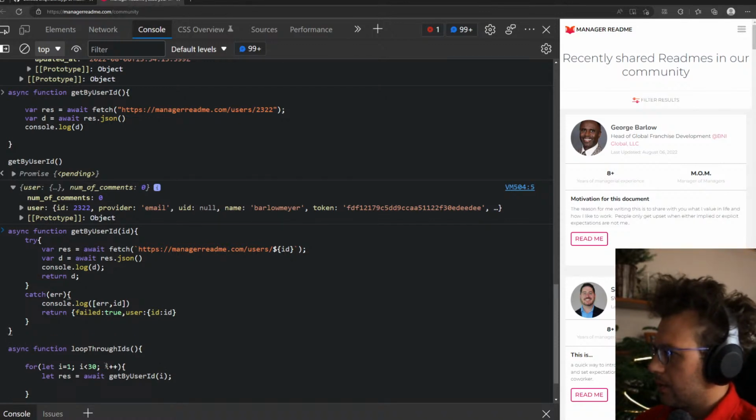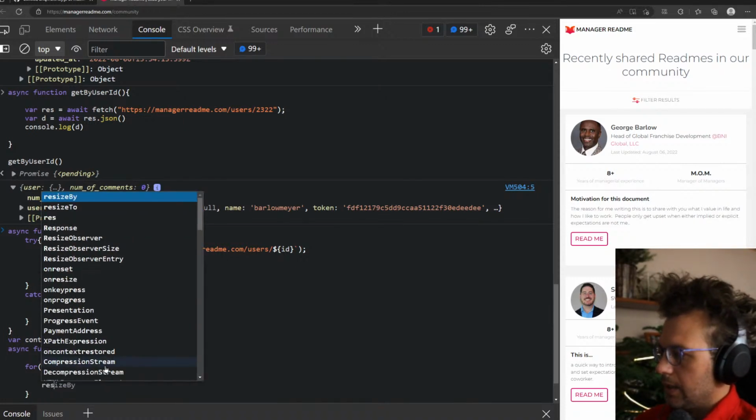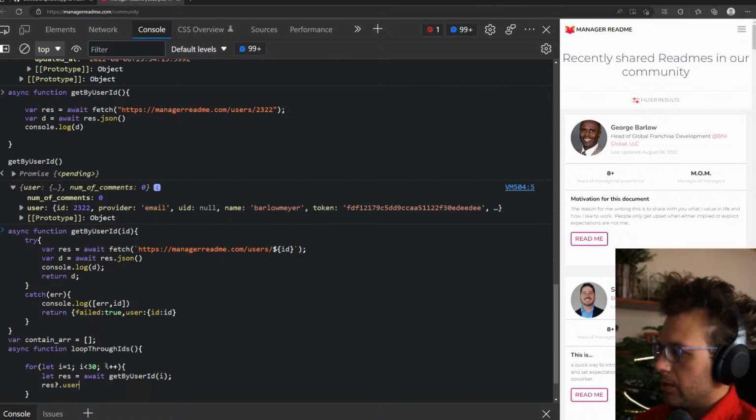Why is this acting strange? Oh, we'll see, I guess. So I'm going to make a global container here that we can push into so that we can access it from anywhere. And here we'll just say container push res user.